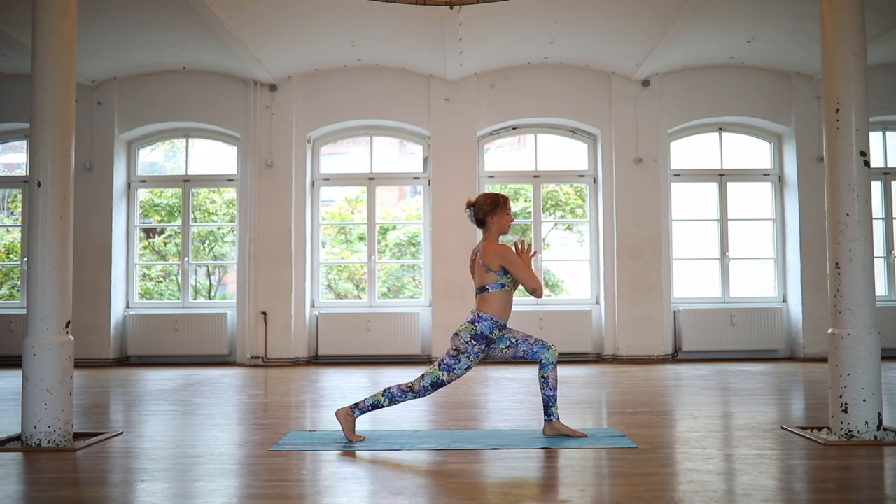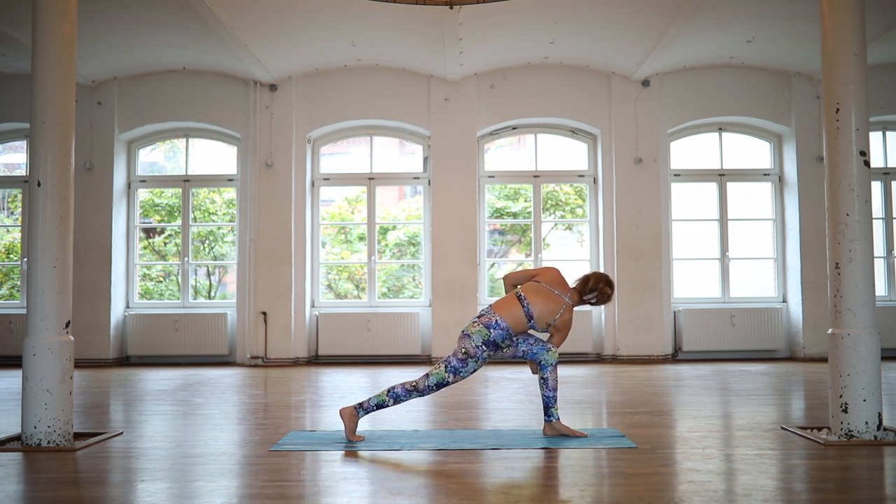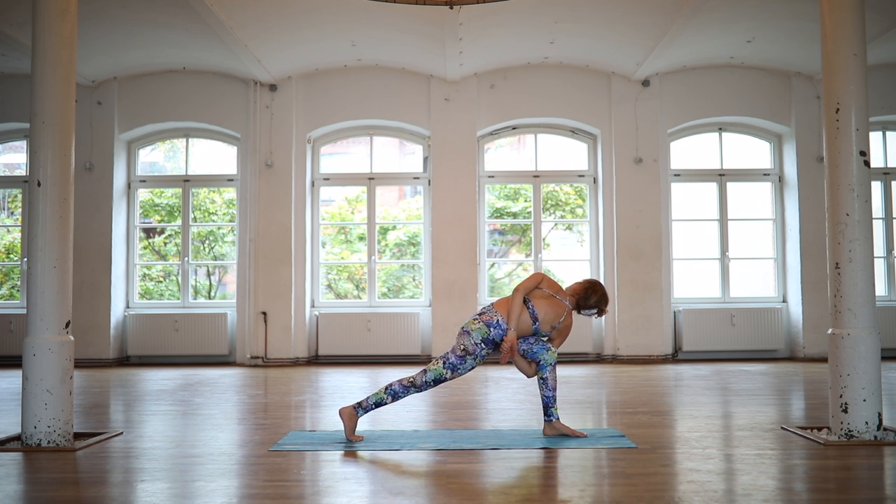Placing both hands in front of your heart. Then twist over to the left side. Either staying here, really pressing that right heel away from you — you do not want to have a bend in your knee here. Maybe opening up your arms, or maybe even taking the bind behind your back. Choose your option and breathe deeply into your belly. Activate your digestive system here. Make the breath a little deeper.